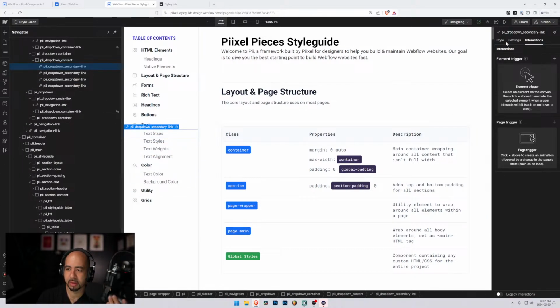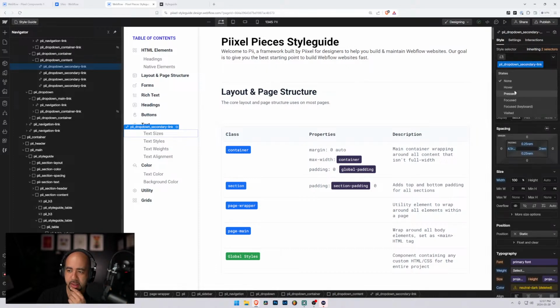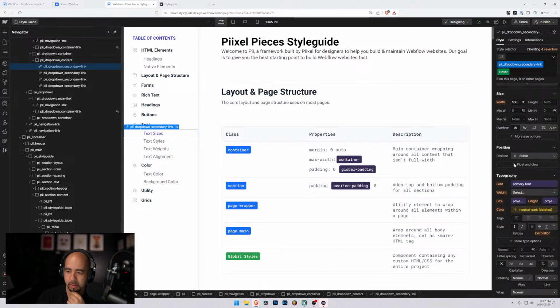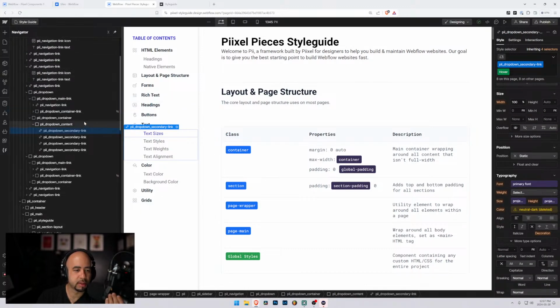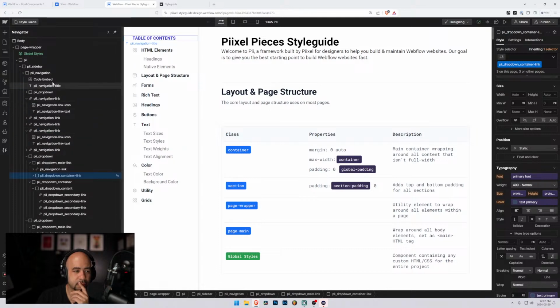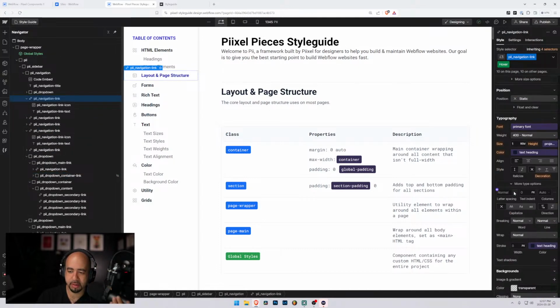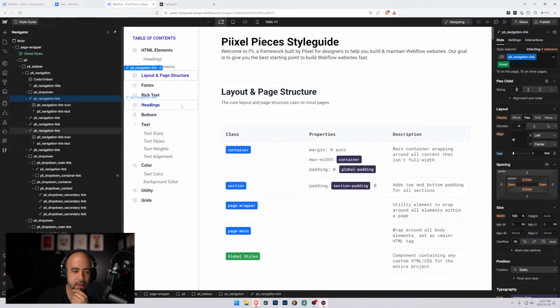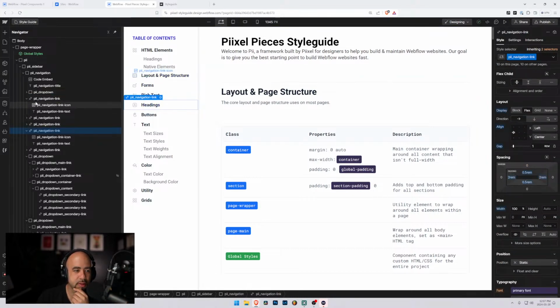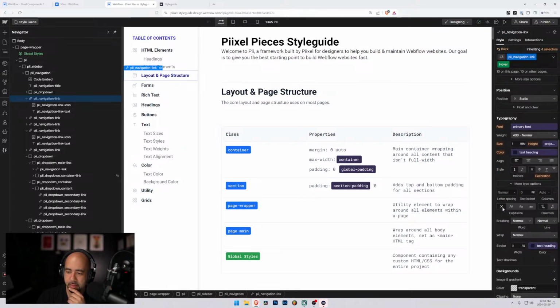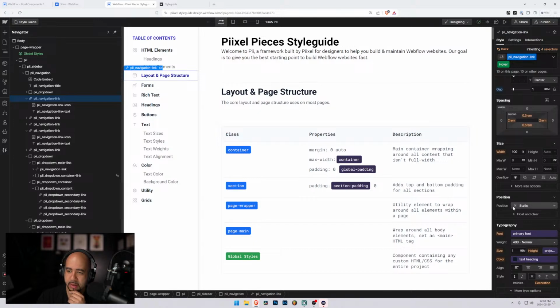Okay. I just want to look at neutral dark. Interesting. Navigation link on hover. I don't have anything set here. Okay, so it must just be the default. Let's go all links and let's go hover. Oh, the color. I don't have anything here.